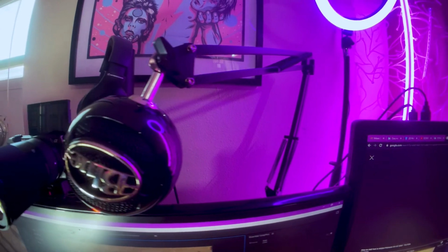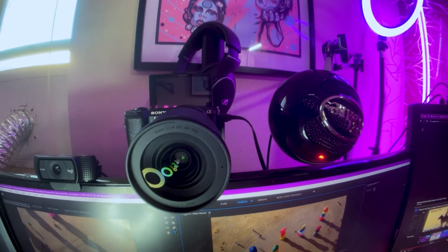The other thing that I think really adds to a really dynamic and interesting video is different camera angles. So many videos are filmed with one camera, and that can be perfectly fine in certain situations. But I like the idea of being able to flip to a bunch of different things without having to physically move the camera. So you can see here, I've got a Sony mirrorless with a 24mm f1.4 lens. So what that basically means is that I'm really in good focus, and the back of me is nice and blurry. I call that bokeh, but it's a really good look for videos like I do. So I've got that permanently mounted.